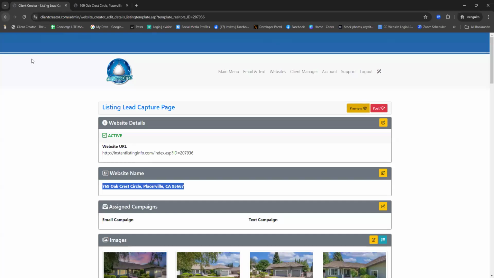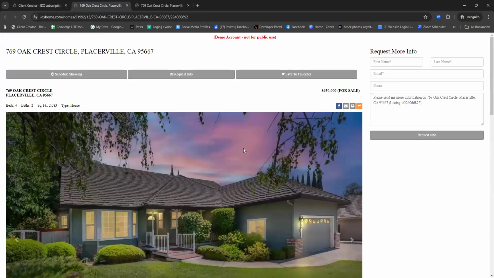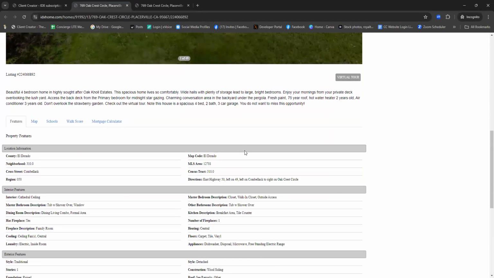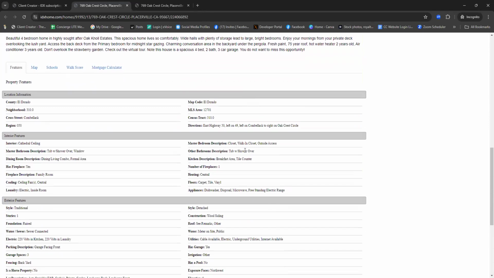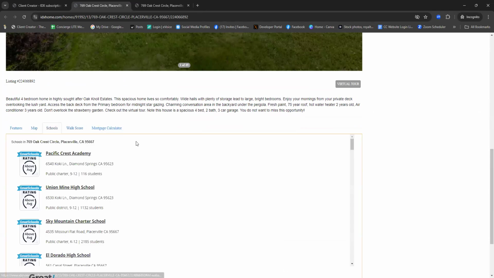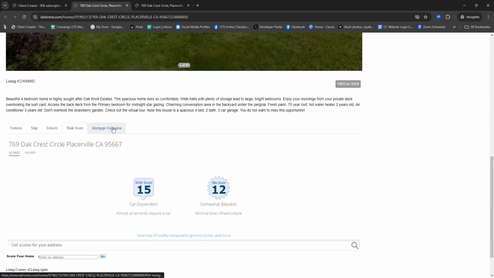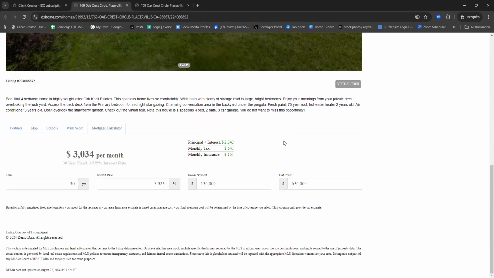The other thing it will show you is the listing details. If I click on the listing details, it'll pull all of the information for this listing for you as the realtor. It gives you all of the interior features, exterior features, property details, the map, the school information, a walk score, as well as a mortgage calculator.